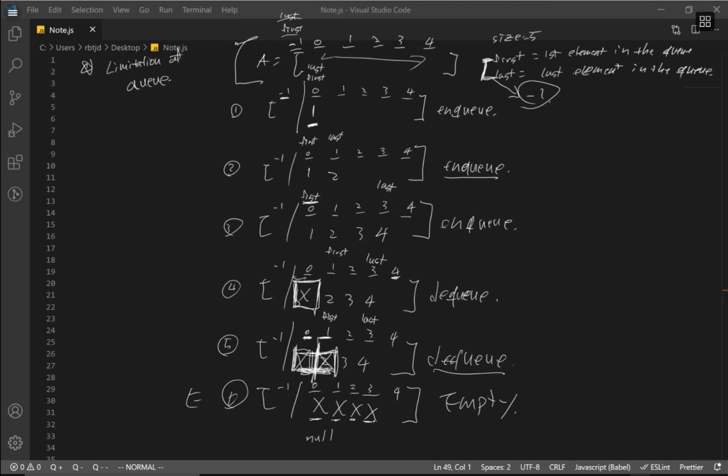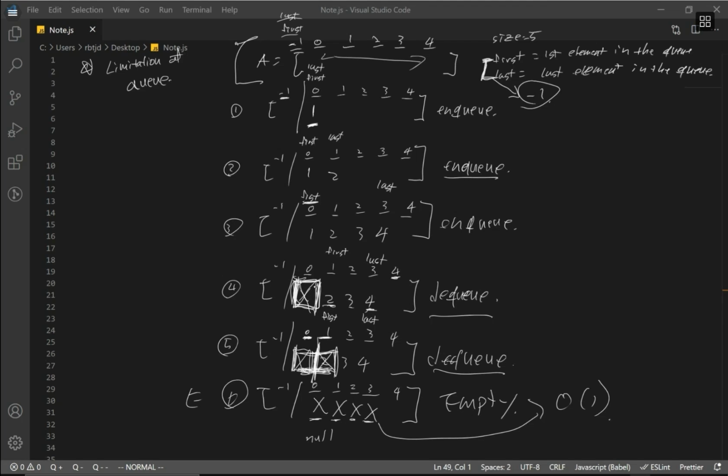So that's why this is an O of 1 operation, because when we dequeued our elements, we didn't re-index our elements so that this 2 is at index 0, 3 is index 1, and 4 is at index 2. Instead, we know that this number is gone now. We dequeued it.